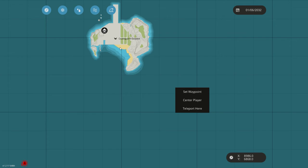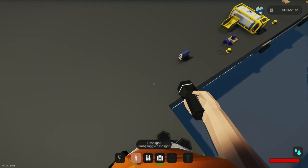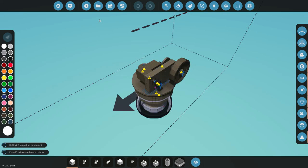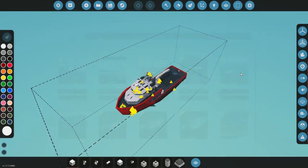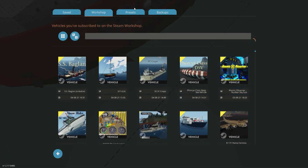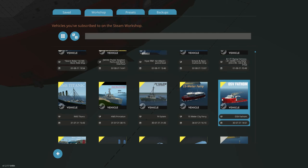We are also going to return to this. So, yeah, we got announcements that the Stormworks Coast Guard has got a brand new ship. And I'm excited to show it to you folks. Let me heal myself up first. There we go. Nice. So, that's not where we were looking on for today. We're taking a look at the OS Fathom. I think that's what this is called. So say hello to the, what is this called? So the new Coast Guard rescue vessel is going to be the OSV Phantom.